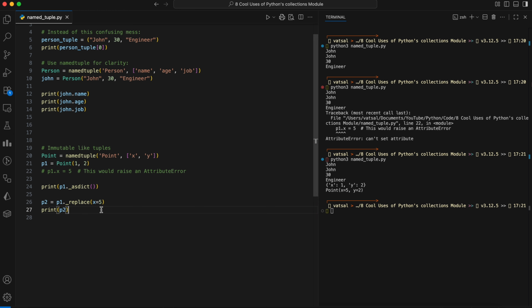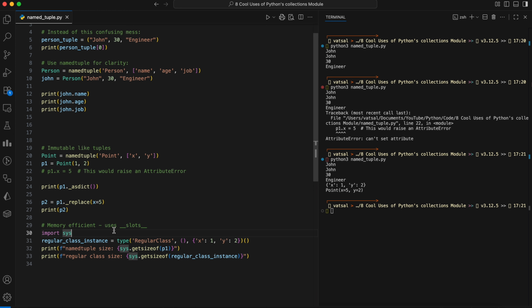Lastly, we highlight the memory efficiency of namedtuple compared to a regular class instance, which is due to its underlying use of slots to prevent the creation of instance dictionaries. We first create a simple class on the fly called RegularClass with two attributes, x and y.